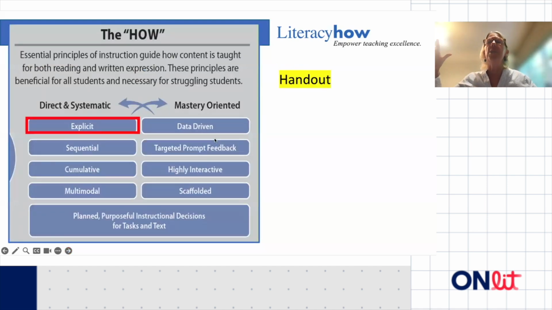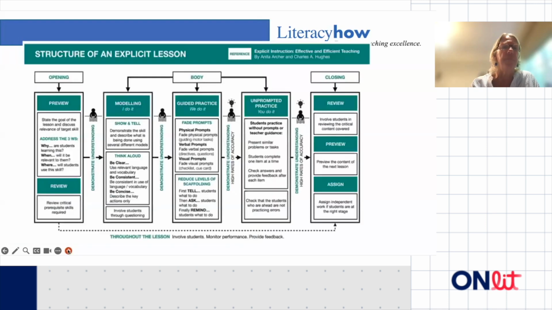So in addition to that, the infographic shows us the what of structured literacy. It also shows us the how. How do we teach? It doesn't matter if we're talking about math, science, social studies, English language arts, music, art, right? There are certain pedagogical principles that we know are important. And this is a handout in your folder. That infographic is there. And I'm not going to go through every single one of these, but I'm going to take several of them and go deeper with them.